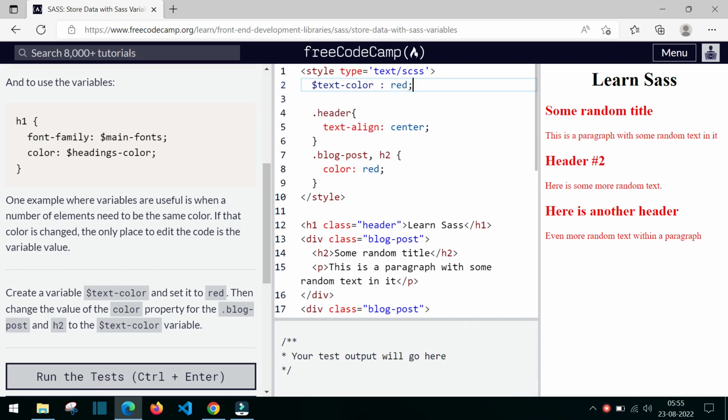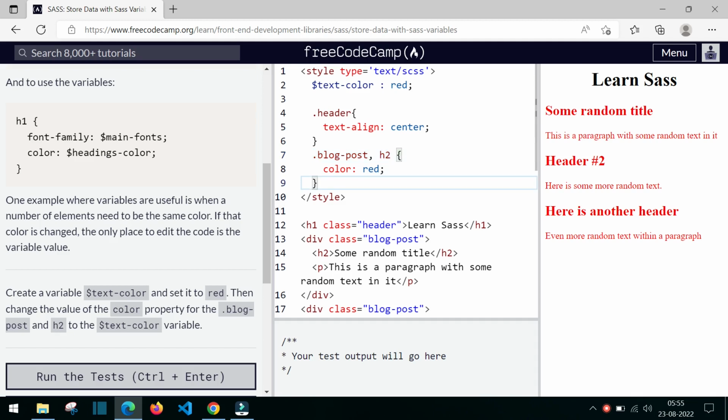Then change the value of the color property for the blog post class and h2 to the text color variable. So we have to change the color of these two. One is a class and another one is the h2 element, okay.